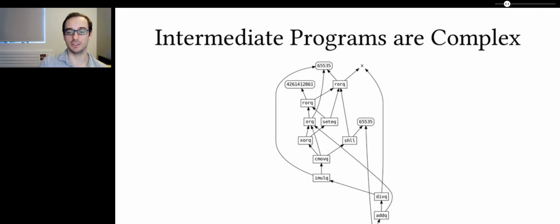The problem is that these intermediate states are really complicated. And because we're making all these random changes, they often have a lot of extra dead code or code that doesn't affect the program very much, but nevertheless makes them very different syntactically. And this is a problem for both manual inspection as well as trying to understand things in an automated way.